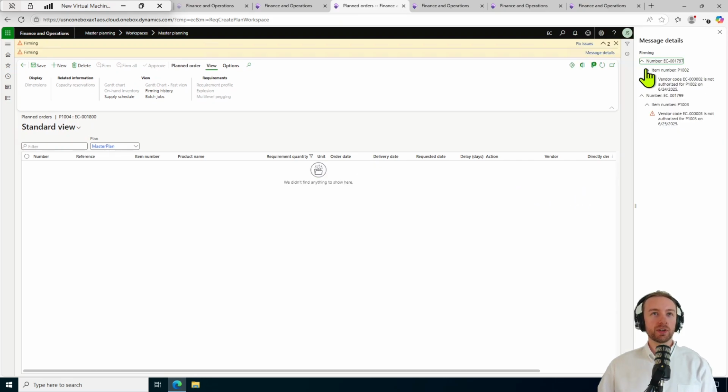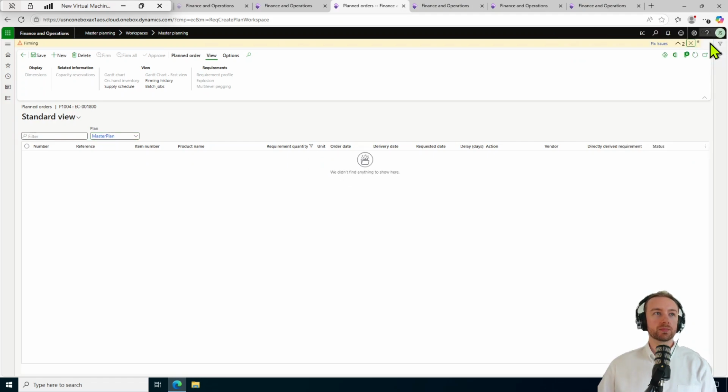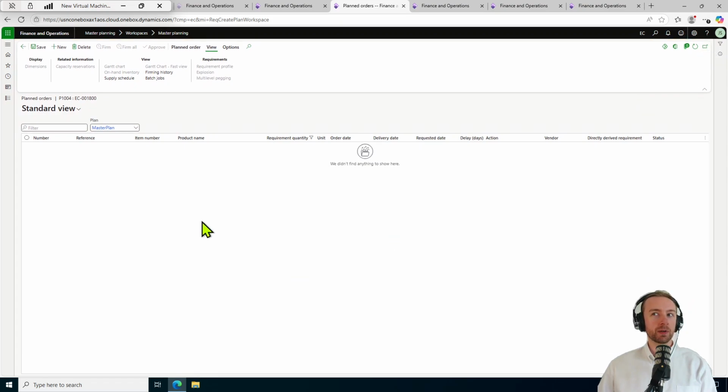This is a good call out here that I like to see, just to make mention of. It's saying that particular vendors are not authorized for these particular raw materials. This is just a configuration that you can have in the background. You can either allow this to be a warning or a hard stop on any purchase orders created when a vendor is not approved for a particular item. But today it's just a warning. Say okay.